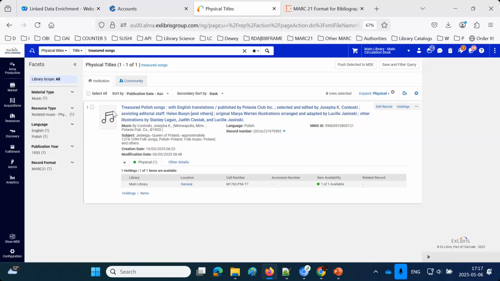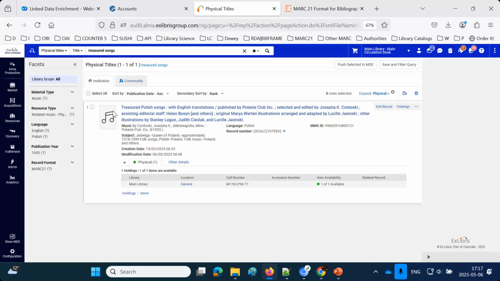The permanent enrichment works in two ways, or to say it a different way, a bibliographic record becomes permanently enriched with linked data in two different ways. Either when the open authority headings, which is the F3 shortcut key, is invoked on a bibliographic record in the metadata editor, or when the job link bibliographic headings preferred term corrections occurs on a record. And we're going to look at both examples of that.